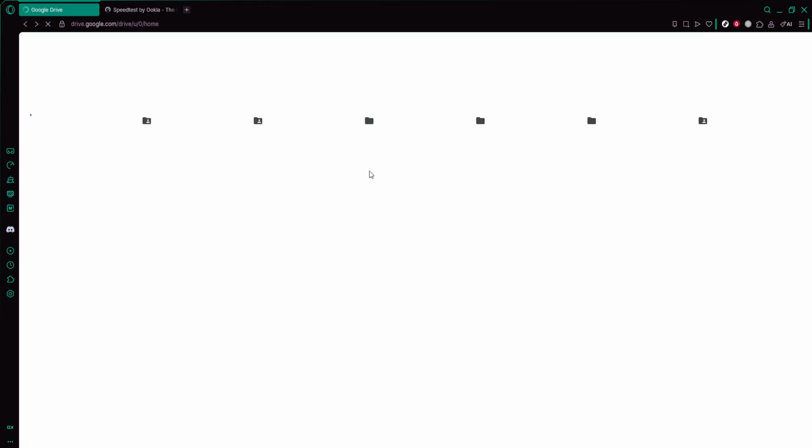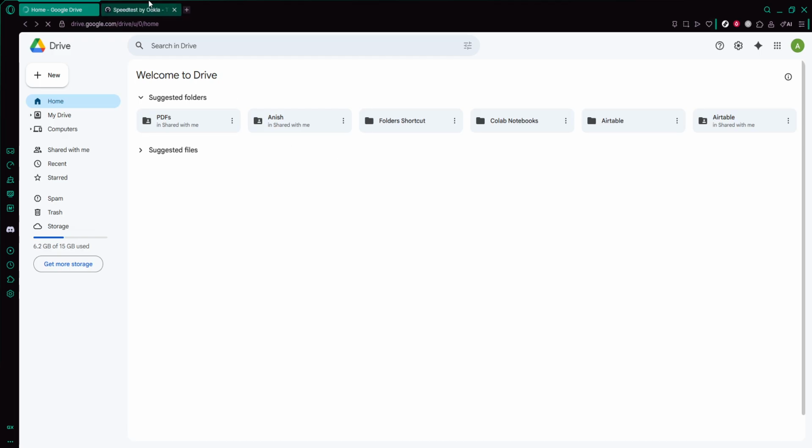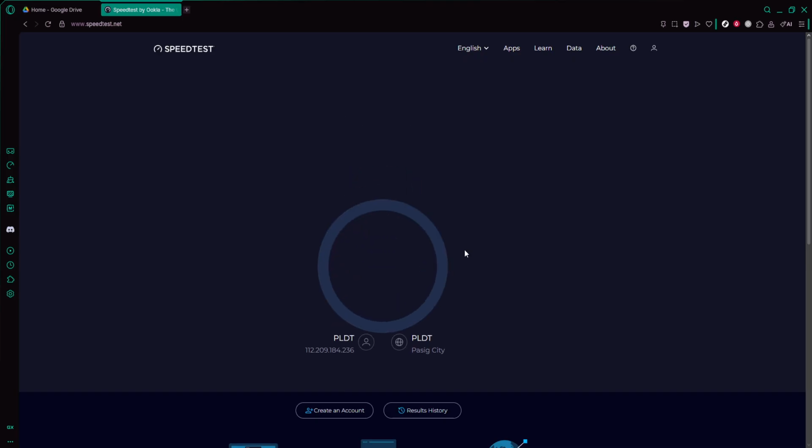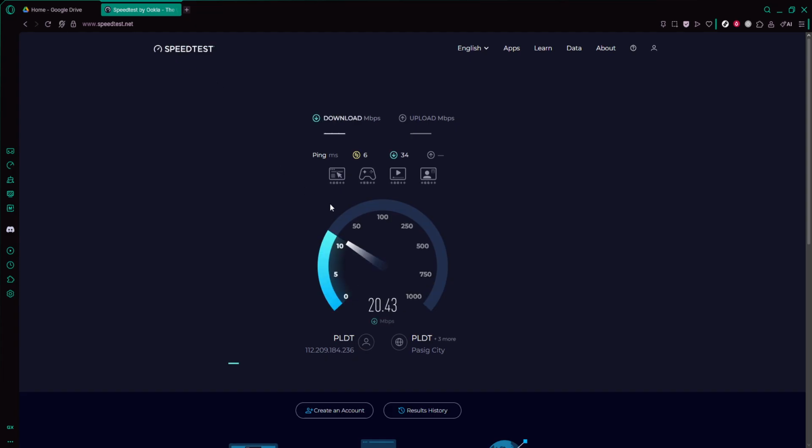If that doesn't fix it, the next thing to check is your internet connection. Even if web pages are partially loading, an unstable or weak connection can cause downloads to stall or fail. Look at your Wi-Fi or network icon to make sure you're actually connected. If you can, open another website in a new tab and see if it loads quickly and completely. If pages are slow or not loading, try moving closer to your router, briefly turning your Wi-Fi off and back on, or switching to a different network. If you're using a VPN or proxy, you might want to disconnect it temporarily and then try the Google Drive download again, since those can sometimes interfere with large file downloads.